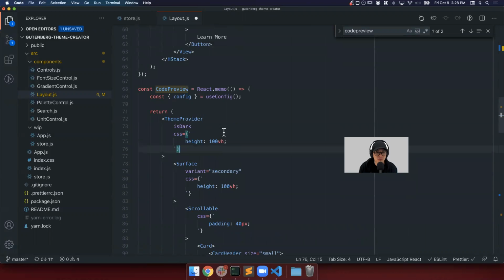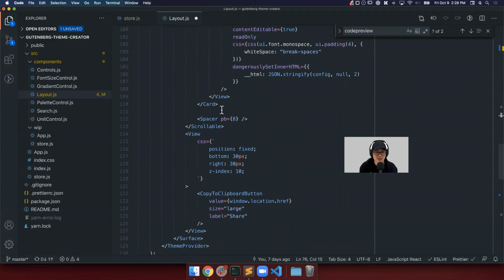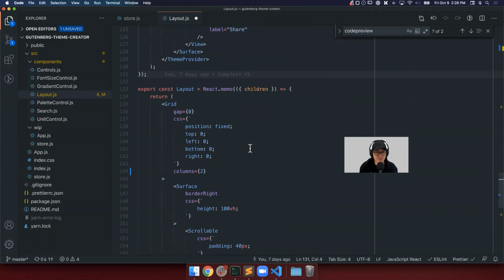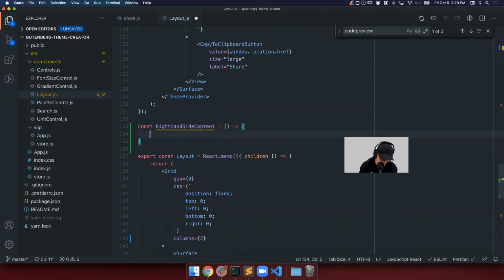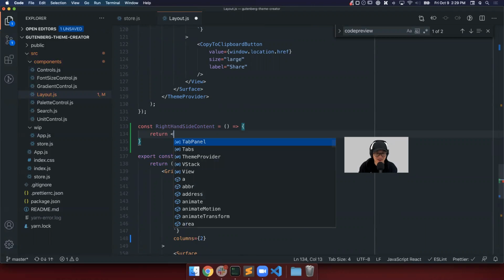So I have my code preview here. I don't even know what to call the things on the right-hand side. I'm terrible at naming things, so I'm just going to literally write right-hand side content. That's fine. All right, so tabs.